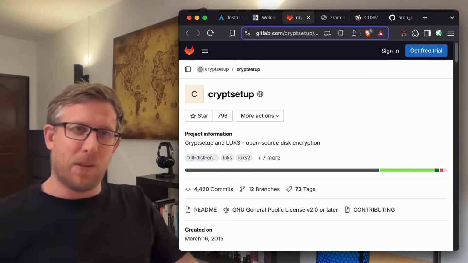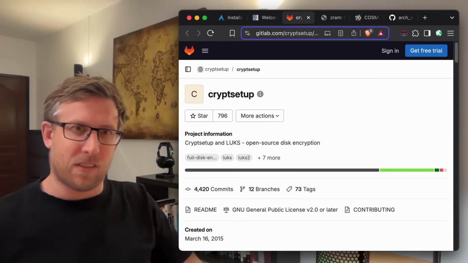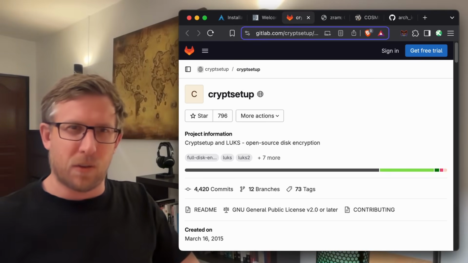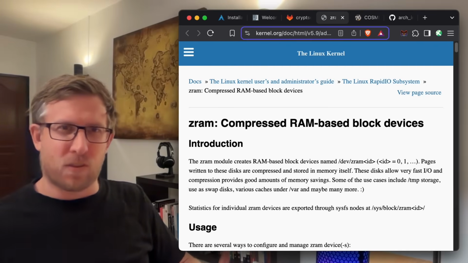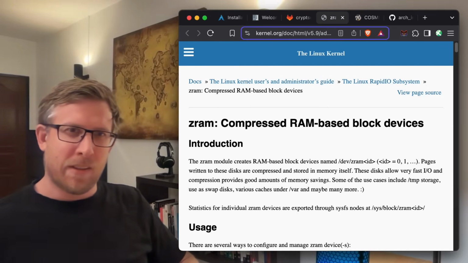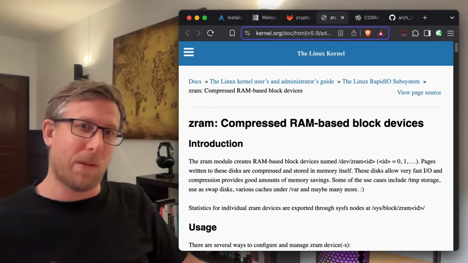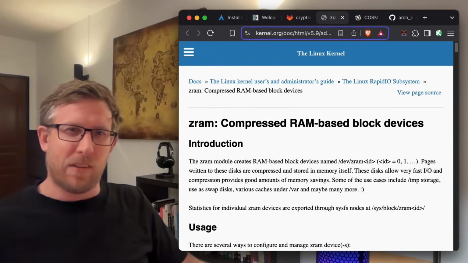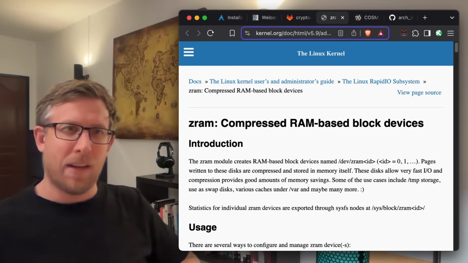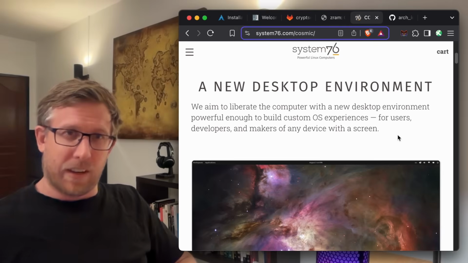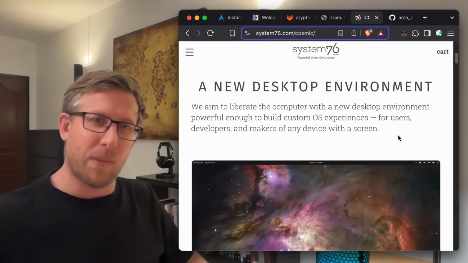So when it comes to encrypting your device, we're going to use cryptsetup with LUKS. And so I'll be stepping you through encrypting your disk with Arch. In the age of Electron apps and Chrome hogging all of your RAM, even devices with a lot of RAM sometimes struggle, and we come up against that memory. Now, ZRAM is an ingenious tool that compresses the memory which is inside your RAM, and so you can extract more out of it. Finally, System76 is in the process of developing a new desktop environment called Cosmic.